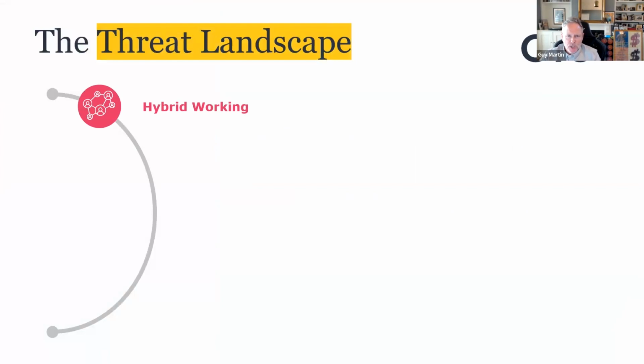So although the shift to hybrid working has increased productivity across the industry, it's also created challenges for maintaining secure work practices. Employees are now connecting through to corporate networks from home, which has increased the risk exposure for organizations across the network. The sector has seen significant increases in spending on security within the top 100 firms, with an average of 0.5% of fee earner income now being spent on cybersecurity.